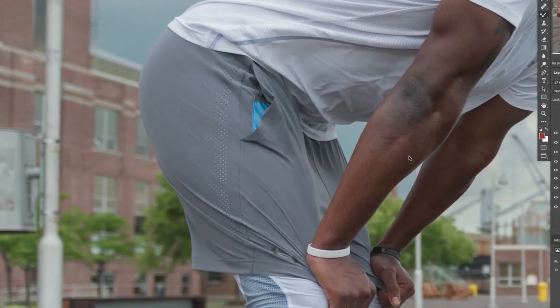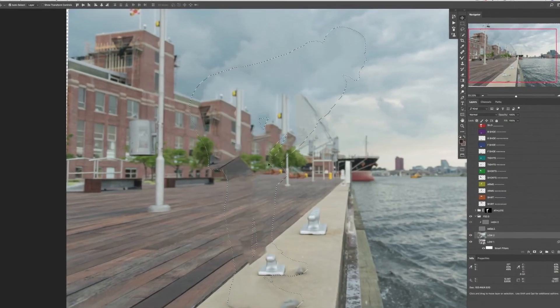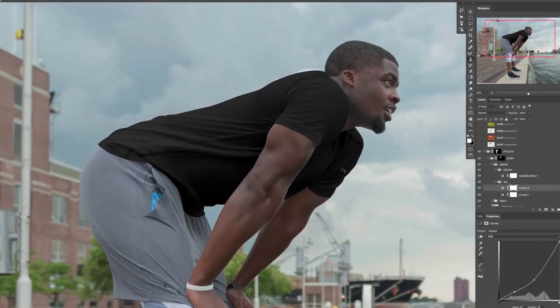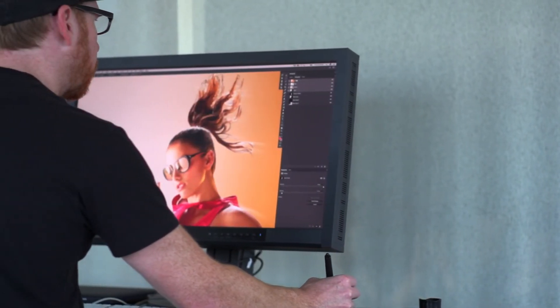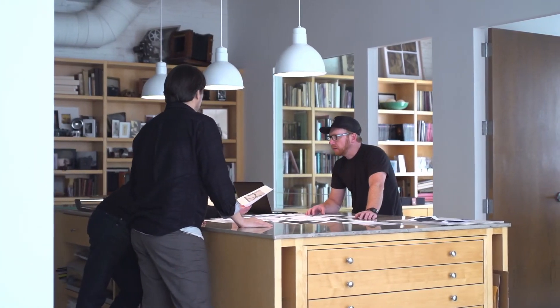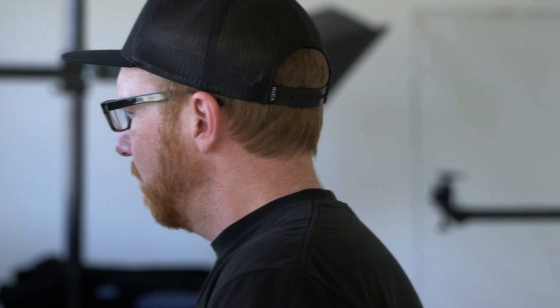The same system that I use to retouch a product in a super fixed environment, I'm going to take it and apply it to a lifestyle shot — where there's sky, there's background elements. You might not believe it, but you're going to know the exact system that's used for super high-level commercial retouching. You're going to walk away with the confidence that you actually know what high-end retouchers do. A great image results from a long process of crafting, of conversation, of collaboration. It's up to you to have a completely bulletproof process to facilitate the creation of that amazing image.